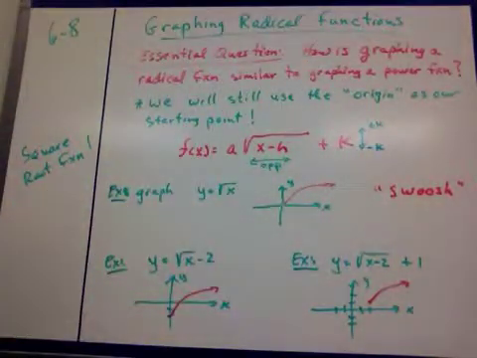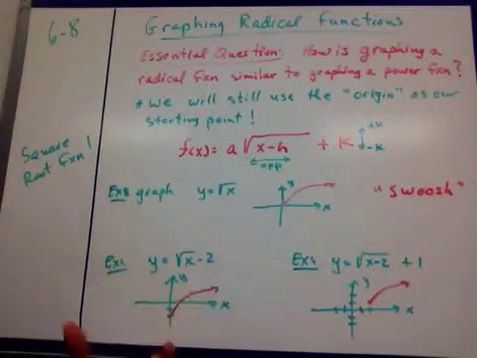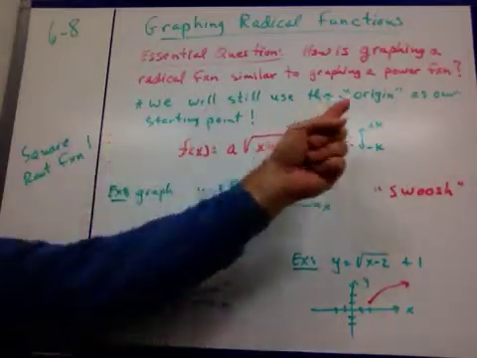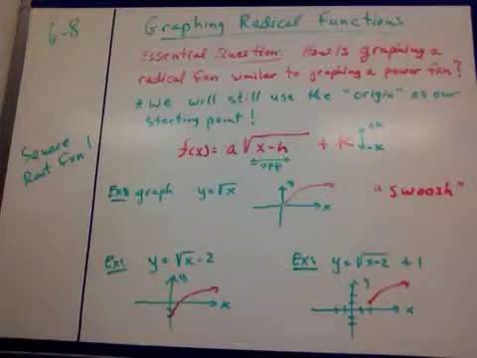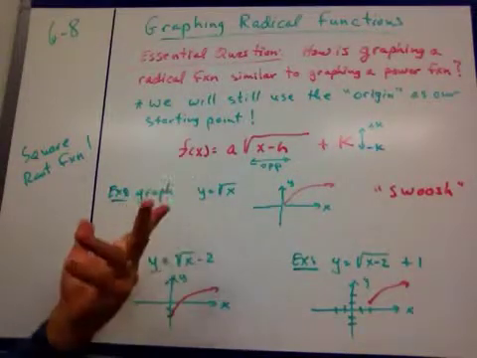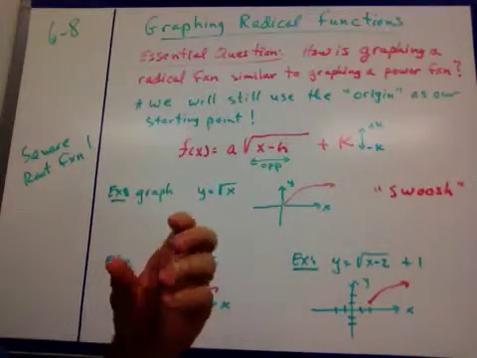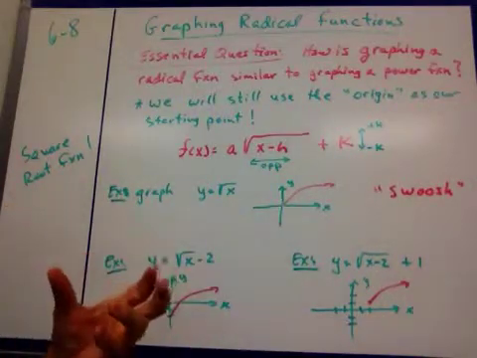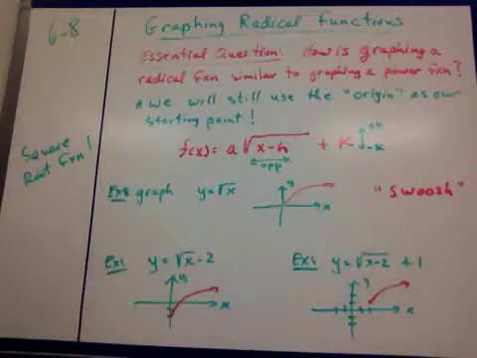How is graphing the radical function similar to graphing a power function? They all have their own little thing as far as being a V, a U, or whatever. But we're using the same deal here, as we're going to still start from the origin. That's going to be our central point, our starting point. The square root function, f of x or y, equals a. Remember that a tells us kind of a steepness, kind of a slope. It also tells us if you open up or down, figuratively speaking.